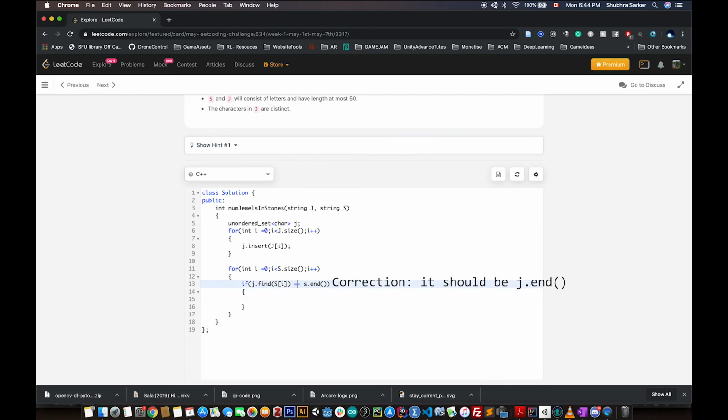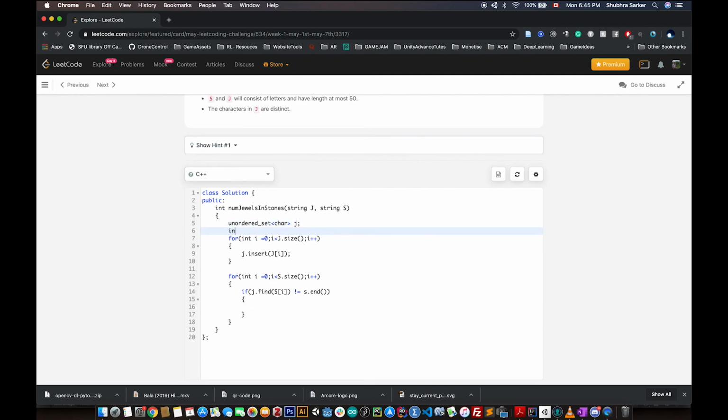But if it's not the end, that means it found the value. If that is true, we can simply have a counter which starts with 0, and each time we find a match, we add 1, and finally we return the counter.